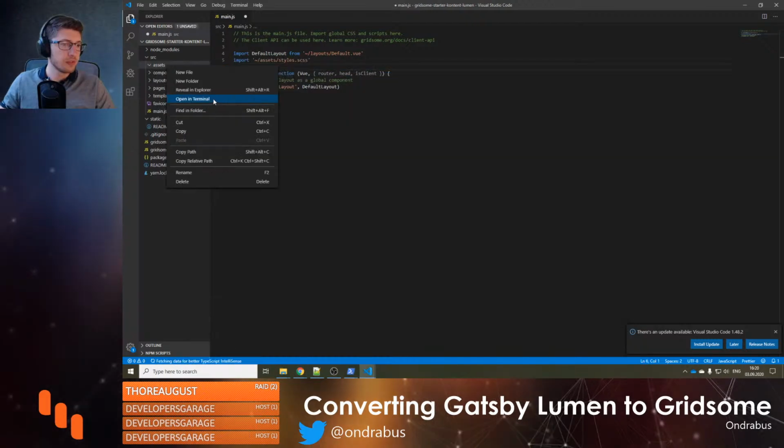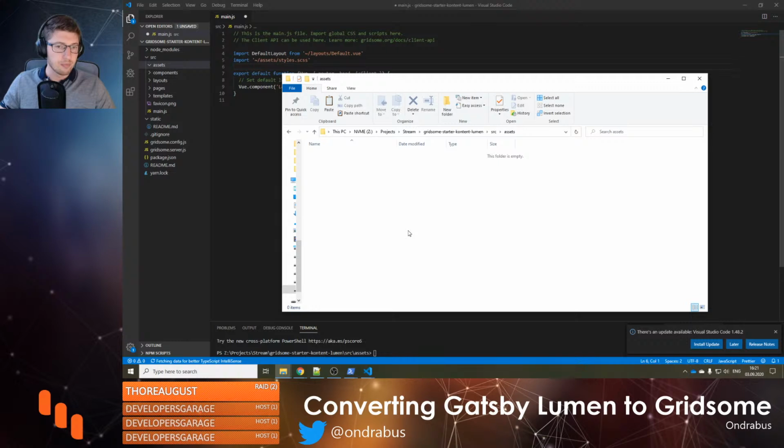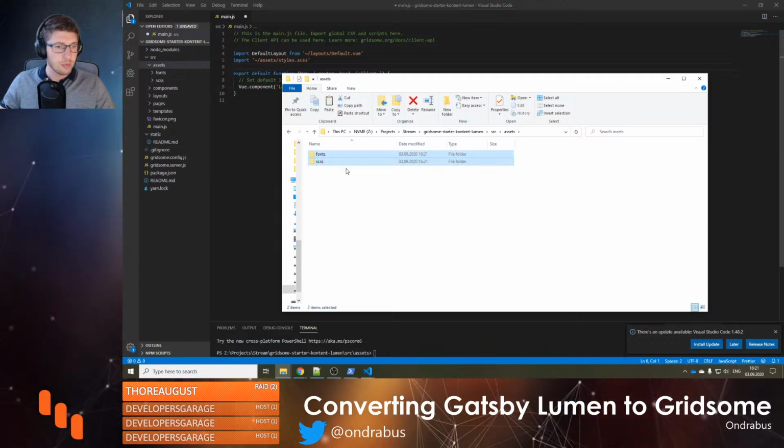No, not in terminal, but in Explorer. Just going to put that here. Perfect. So now what we want is assets slash scss slash init.scss.